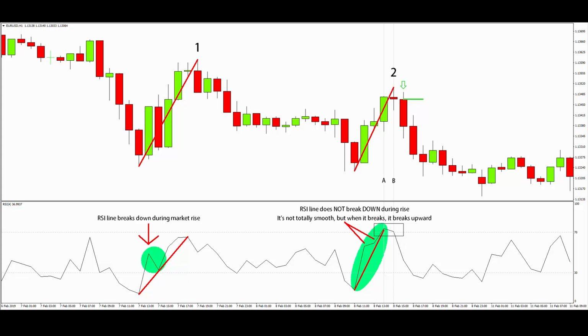To sum things up, the requirements for a clean momentum turn in the relative strength index are the following. The relative strength index must follow the direction of the current market vector without showing breakpoints to the opposite direction. Breakpoints are allowed as long as they happen in the same direction of the price vector. Once the momentum line breaks to the opposite direction, a clean momentum turn is signaled, and you can expect a reversal in price.